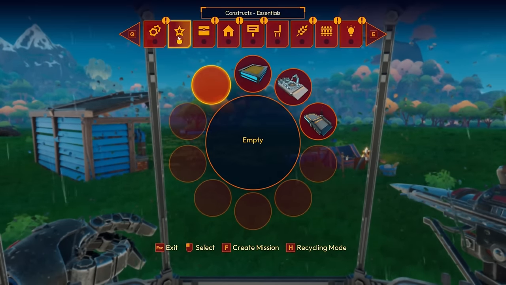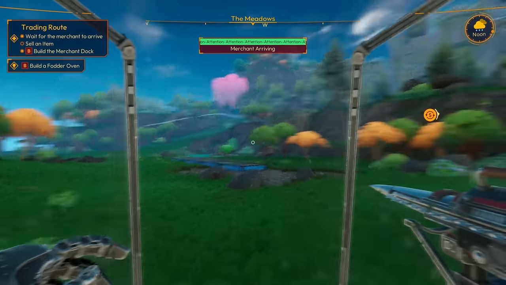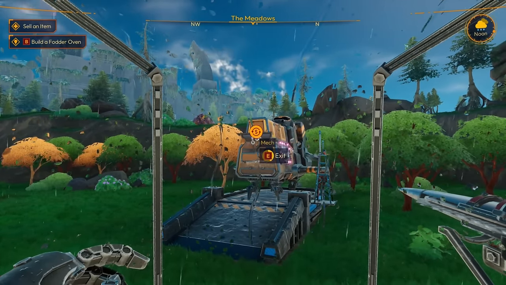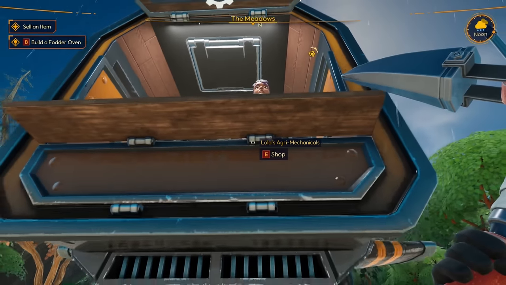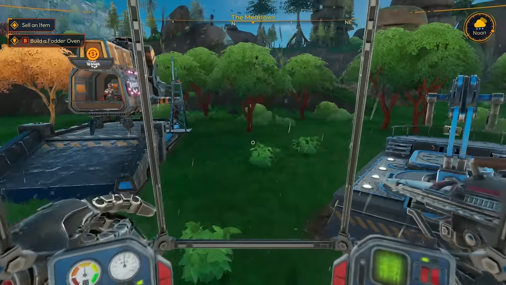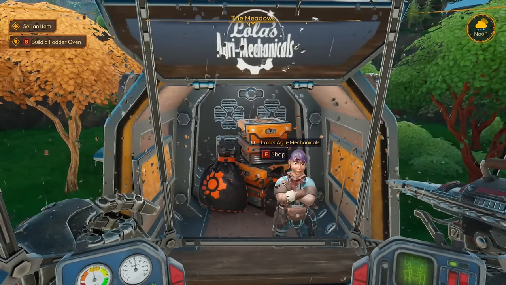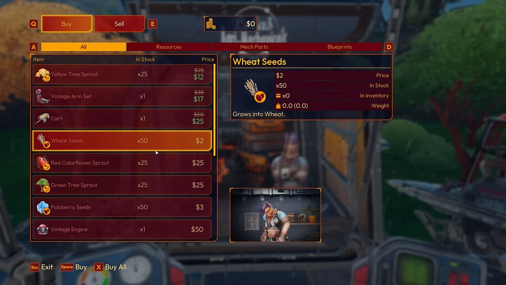All right, so is a fodder oven part of this? A similar fodder oven. Okay. Oh! The trader! Time for some manual labor. There's a person! Oh, wait, hold on. Should I get in my mech and maybe go and look? Okay, hold on. I'm sorry. I wasn't prepared. I didn't know how this was gonna happen. Okay. Lola's agri-mechanicals. Come on up and take a look.